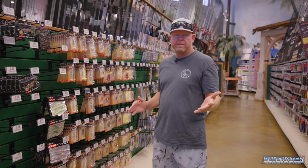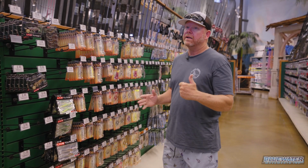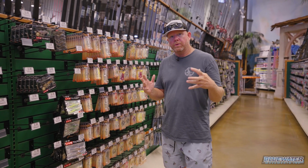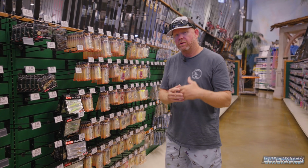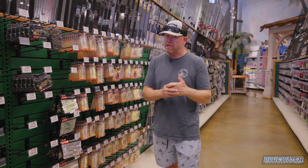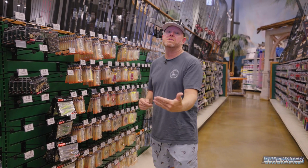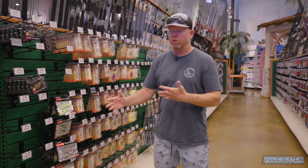So if you've heard the phrase match the hatch before, you know what I'm talking about. If not, it's all about knowing the primary bait fish that are in the area that your target species are zoned in on a specific time of the year, and being able to match that hatch with whatever you're presenting to them, whether it's natural or artificial, right?